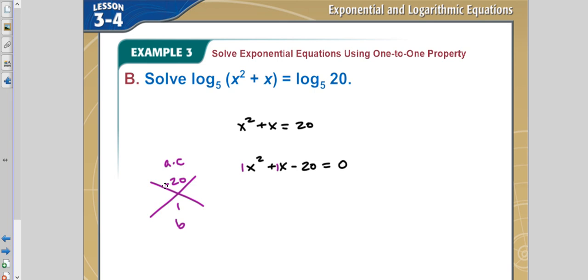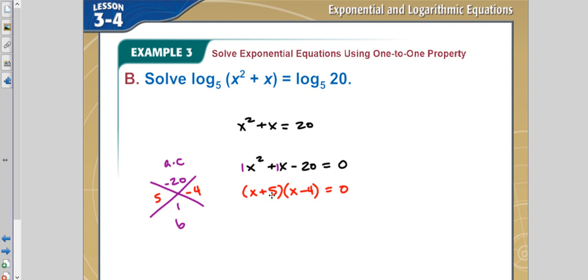My b is 1. Factors of negative 20 that add to 1, well, two things that multiply to be 20, or one number apart, would be 5 and 4. And one of these has got to be negative. It's got to be the 4 to give me positive 1. So that means that this here is equal to x plus 5. Remember, you just take this term, you leave the a the same, but you split the power in half. And then I would have x minus 4 equals 0.